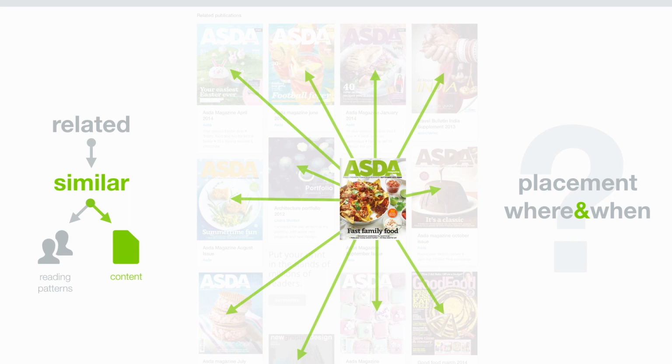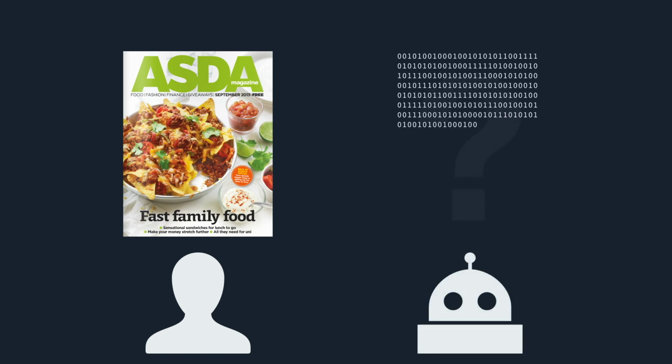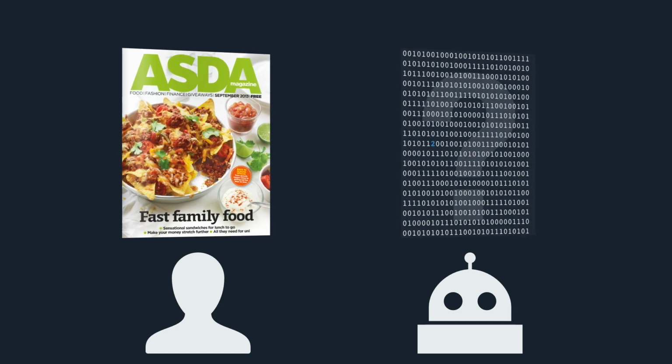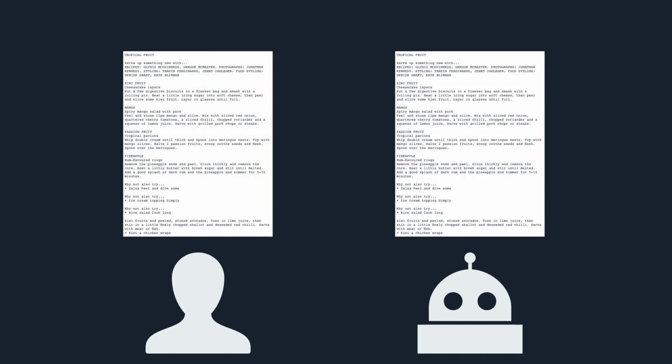But before we can even talk about publications being similar, one needs to be able to understand what the publication is all about. And for us humans, the task is quite simple. We can take a quick glance at the cover alone and we already have a pretty good idea that this is a magazine about food and cooking. It's not just a list of ones and zeros. Also, this is a magazine, so we can open it and read it.